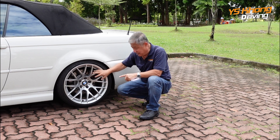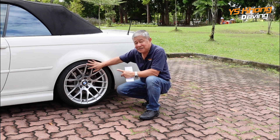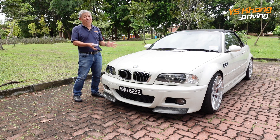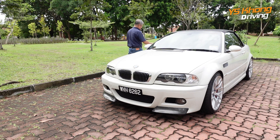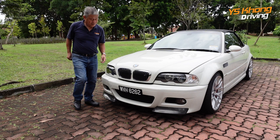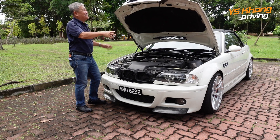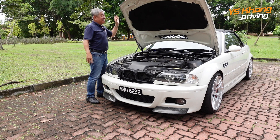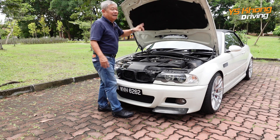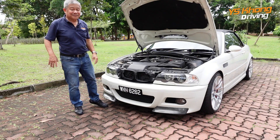Let's take a look at the engine, which is the heart of the car. There's a very nice and convenient lever here — you just pull it with one finger and bring it up. With a more expensive car, you have the gas struts here to hold it up. The bonnet is aluminum, and even as far back as 2006 you have a double-locking front bonnet. This is really quite advanced for its time, and of course it's very, very lightweight.